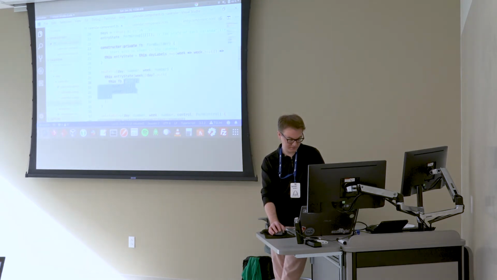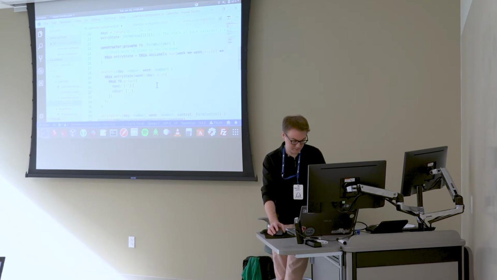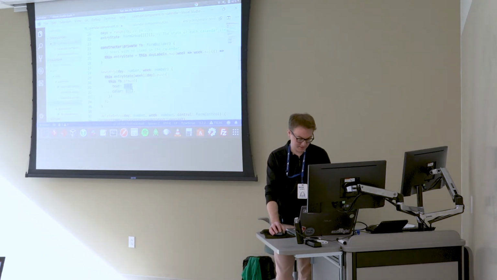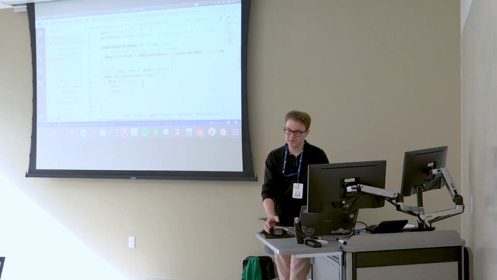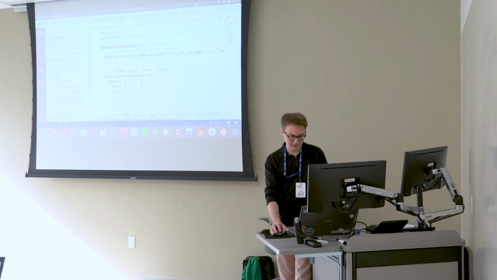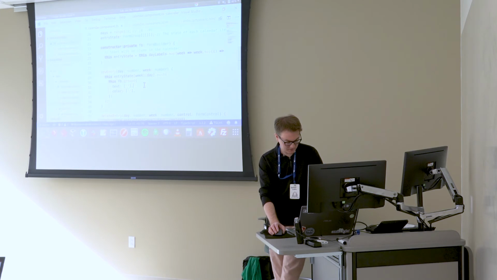So the syntax here for form group is I give it an object where the keys are the names that I want to have for the controls. And then the right side is an array of properties about that control. So in this case, it's going to make a control that's initialized with an empty string and no validators. If I wanted validators, I could put them after the initial value.